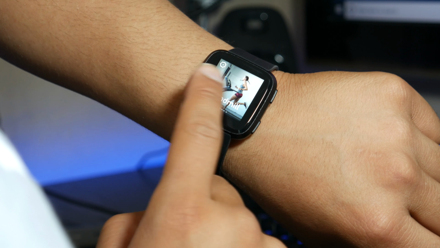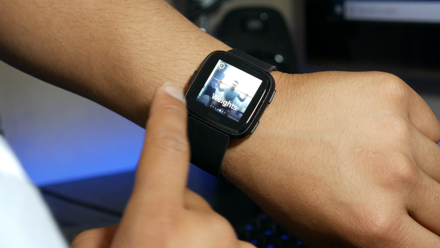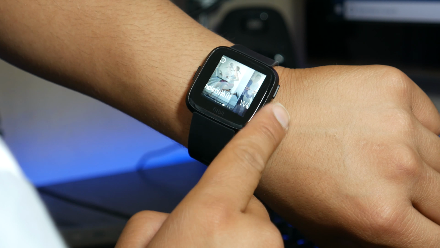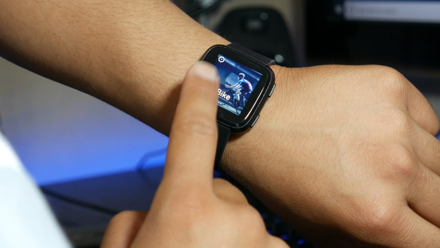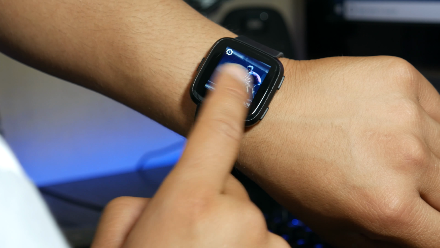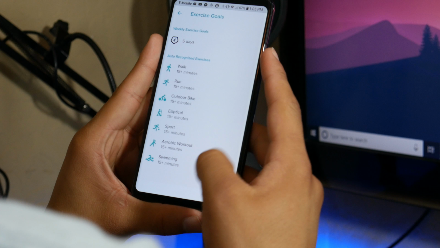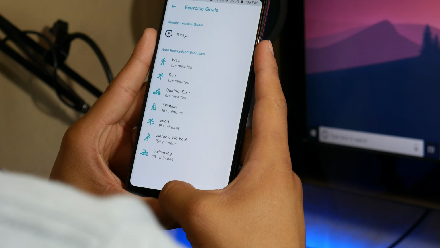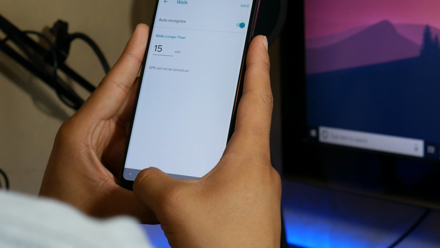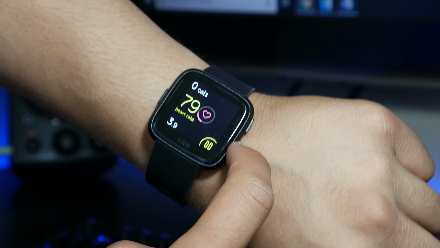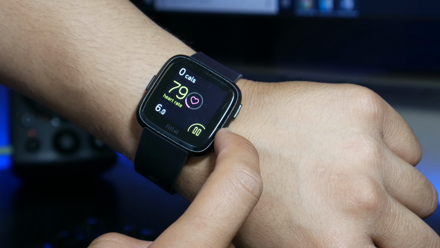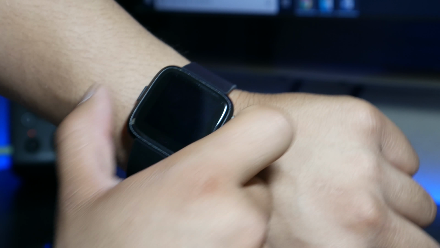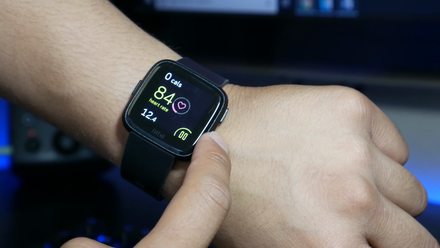One of my favorite features with the Versa is the workout mode. Aside from the heart rate tracker, this Fitbit also includes different activity modes for workouts. There are actually quite a few different options available here. Some of them you have to manually set up, and others will automatically detect which exercise you're doing. For example, most of the time, I just use the weight training tracker, which will read my heart rate throughout my entire weight training exercise. There, I can see how many calories I burn during my workout, how long I've been working out, and how fast my heart rate is beating.